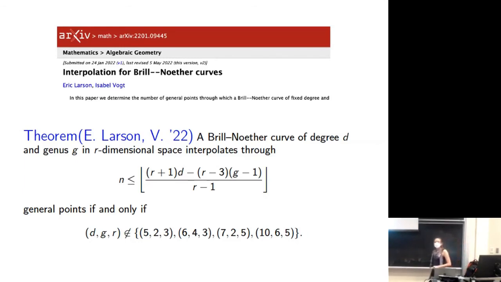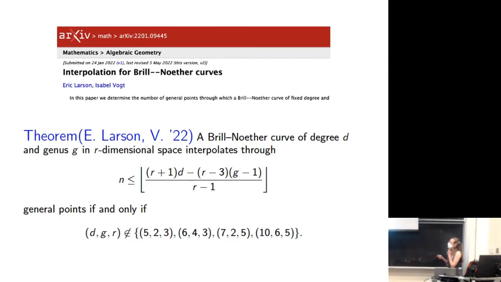Yes? So maybe this is not a good question because it's very non-mathematical, but do you feel like there's a philosophical reason why there are these counterexamples, or does it feel kind of random, and you found that these are counterexamples and when we leave them out then it works?